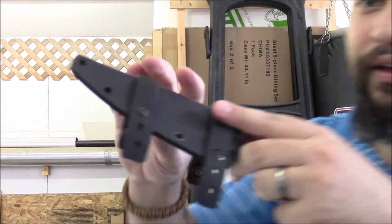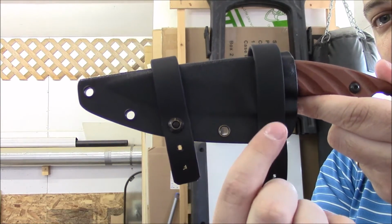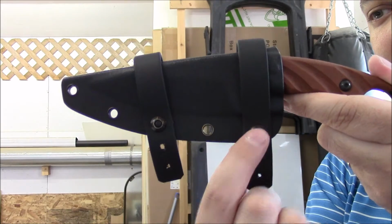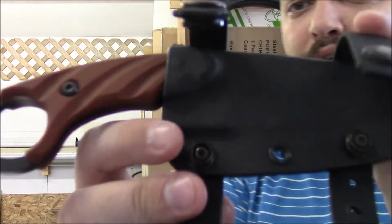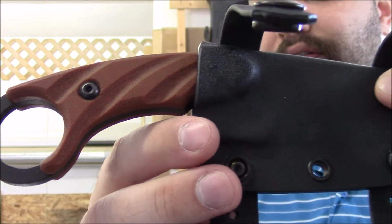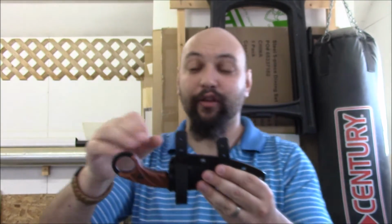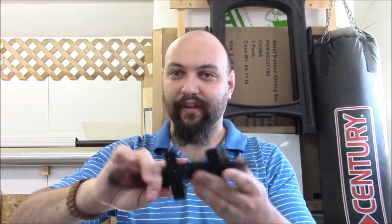Now, they give you fairly long bands, and when you're changing these out, like if I've got my bush belt on, it goes down to here, but obviously on a regular belt or a dress belt, you're going to want it fairly tight. You just unscrew the buttons, and I think it's a hex screwdriver, I honestly can't remember. Unscrew it, reposition it, and screw it in place. What I found was I had to use a leather punch just to widen these holes a little bit, so that it was easier to snap everything in.